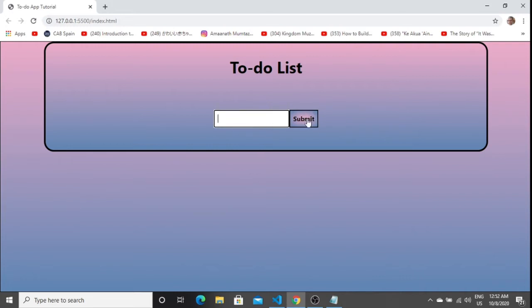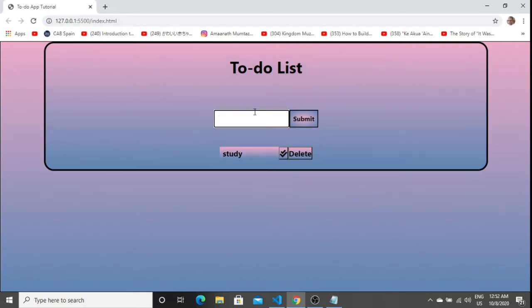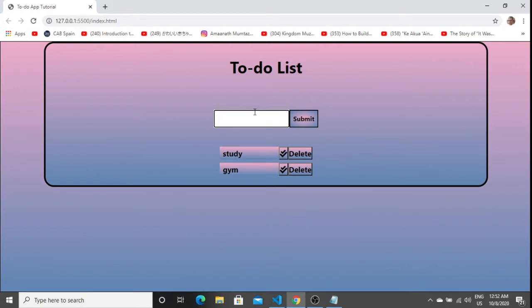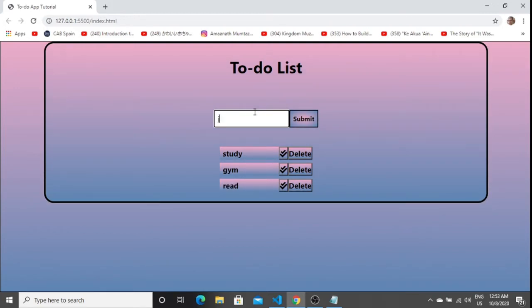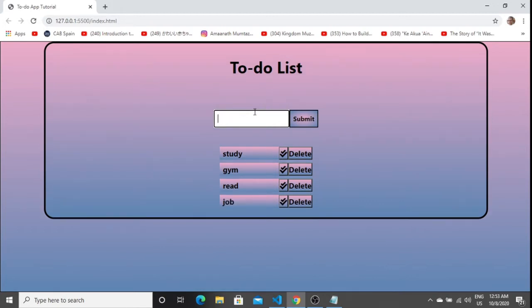So when you click the button, a function will be called which will put the text which was in the input wherever we want to put it.